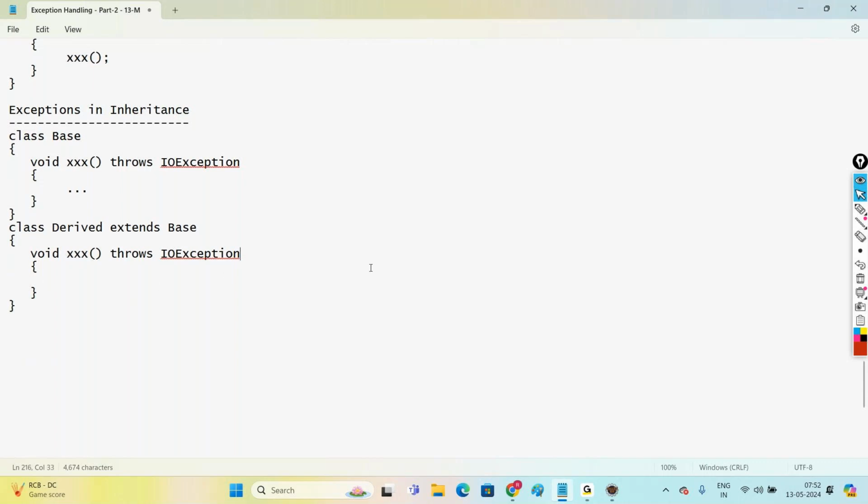So this is valid only. Whatever exception it is throwing, if I am throwing the same exception, then it is valid only.